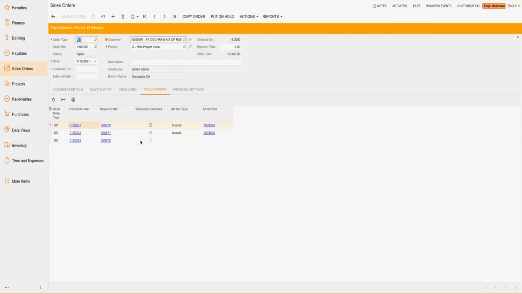I see, and in this case, there were 3 ship-tos versus the 9 before, and of the 3, 2 have been shipped and invoices generated, and for whatever reason, maybe the 3rd had multiple quantities and required a larger truck or something like that, so it's going out the next day, and it has not been shipped yet, nor has it been invoiced. Correct? Exactly. This grid gives you a wonderful way to drill down to getting that information versus digging through all the child orders that you may generate from this.